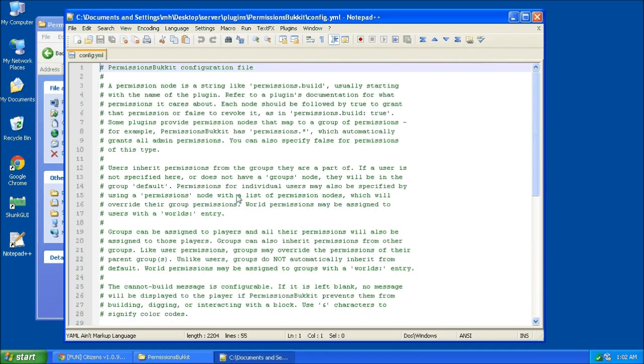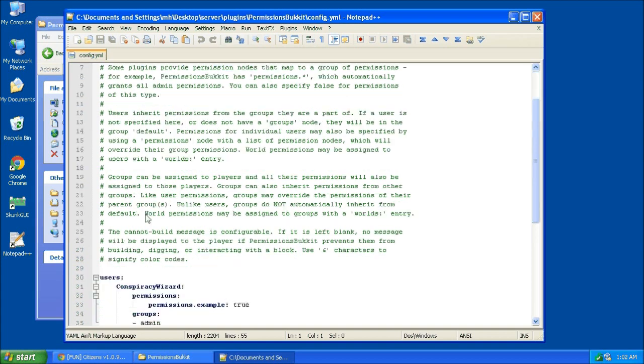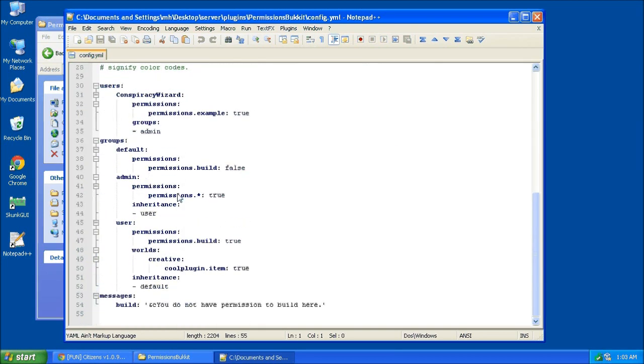Now, I use Notepad++, and I know some people told me, oh, you can just use Notepad, oh, you can just use WordPad, or whatever your favorite editor is, and you can. But I like this one because it supports a ton of different file formats, and it highlights things in different colors. And there's one feature that it has that absolutely makes editing these YML files, that you're going to be editing for many plugins, easier, and it helps keep things simple. But anyway, let's just talk about this setup.